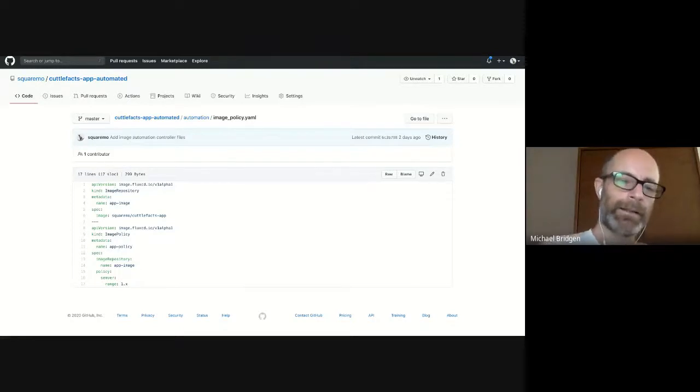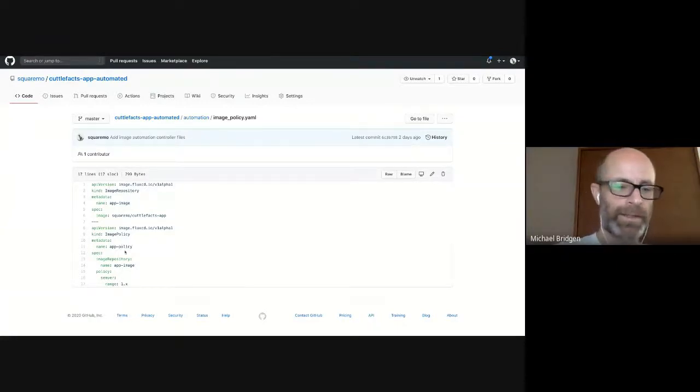Here, you explicitly declare, as in this first bit, the image repositories that you want to be scanned. And then the second part is you provide a policy for what you consider to be the most recent image of an image repository. You can see the second thing refers back to the image repository resource.